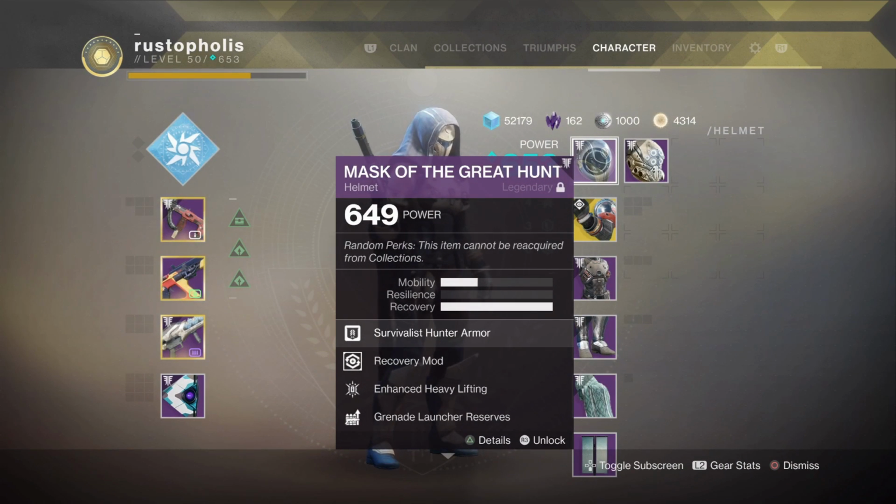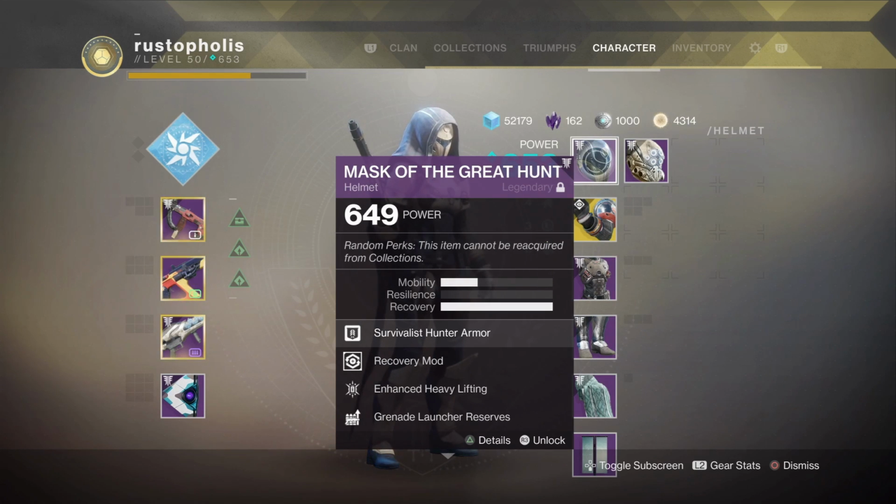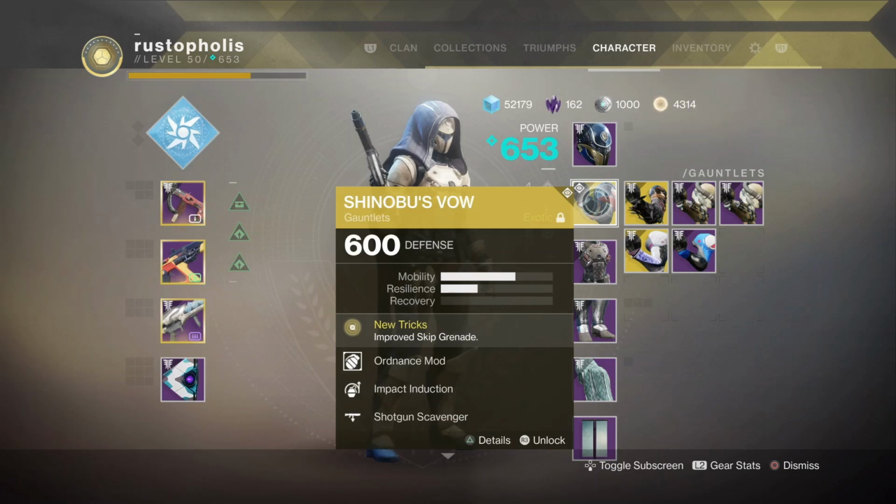Starting with the helmet, 1 mobility, 3 recovery. Use a recovery mod. You're going to do Enhanced Ashes to Assets if you have it, or Enhanced Heavy Lifting. Either one is the best thing for Prime. I would rather have Ashes to Assets with this build, but I only have the Enhanced Heavy Lifting right now, so this build is not quite optimized all the way yet.